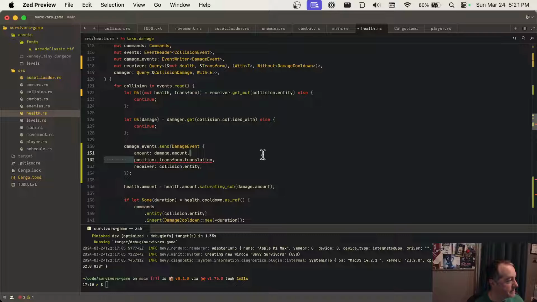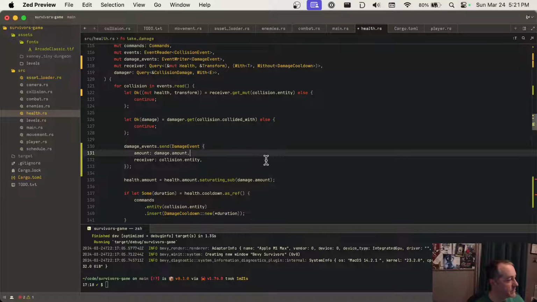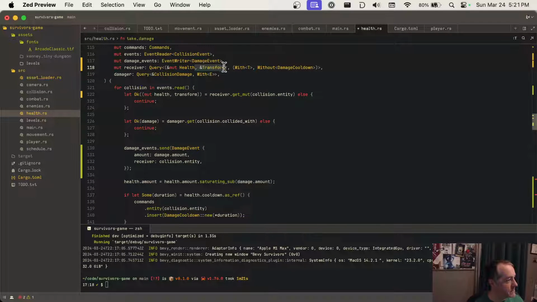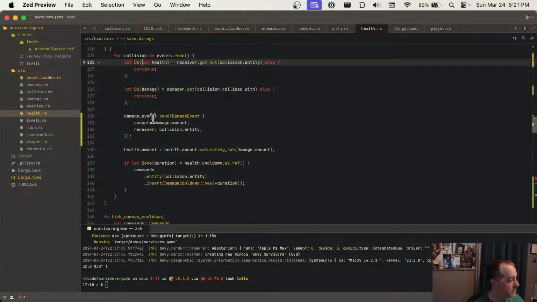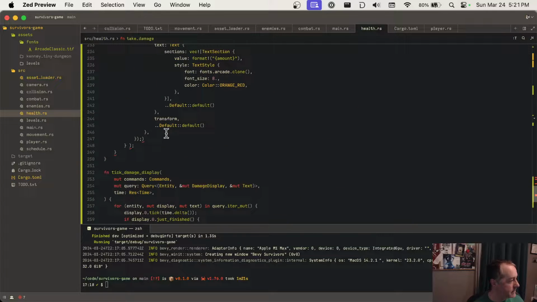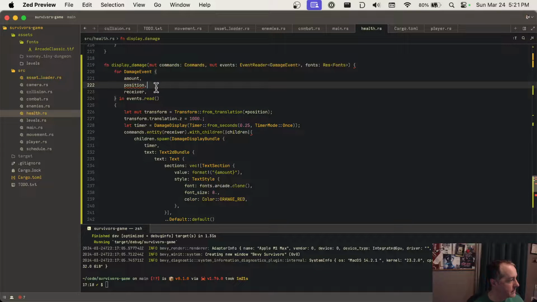So we don't need that. And we can remove that from the query as well, because we're not using it. And down here, yep.